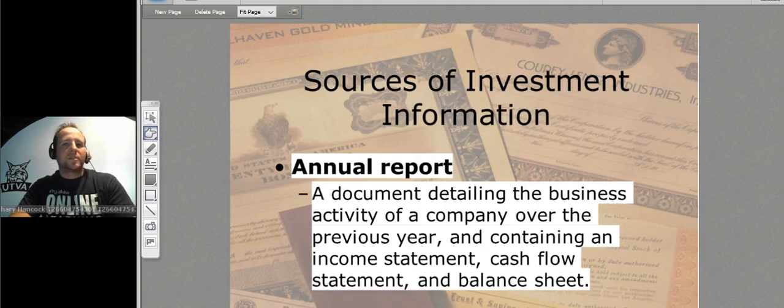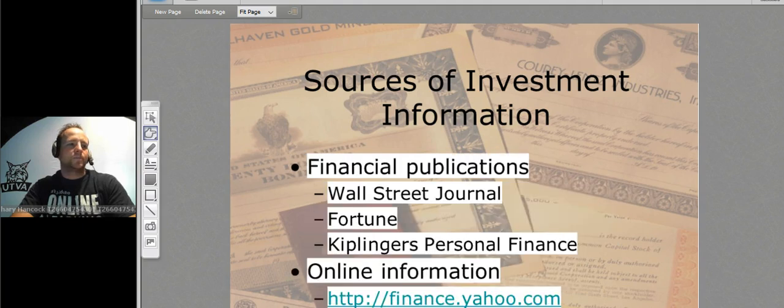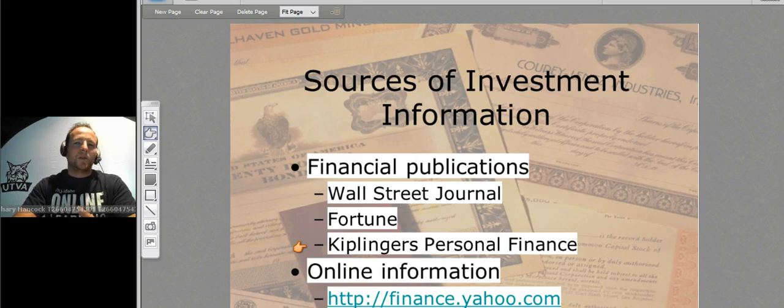So companies do annual reports, so you know how much money they're making each quarter, each year, and you can see a trend if you want to purchase into a company or not. You can look into things like the Wall Street Journal, Fortune, Kiplinger's Personal Finance to see what trends are happening in the market and what you might want to invest in. So, for example, Amazon, right? If you bought Amazon a long time ago, you probably made a lot of money off your stocks and your initial investment. Okay, so you want to see what everything's trending towards.